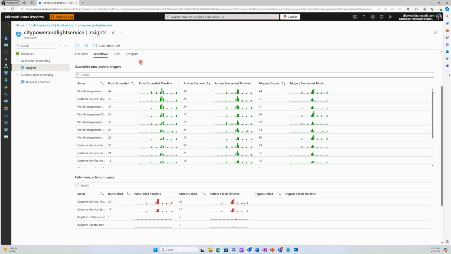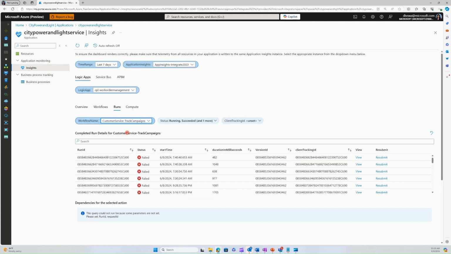The Workflow tab gives you a high level view into the runs and is categorized by successful runs and failed runs. These tables give you a high level view into the successful and failed runs as well as the trends over the period of time.